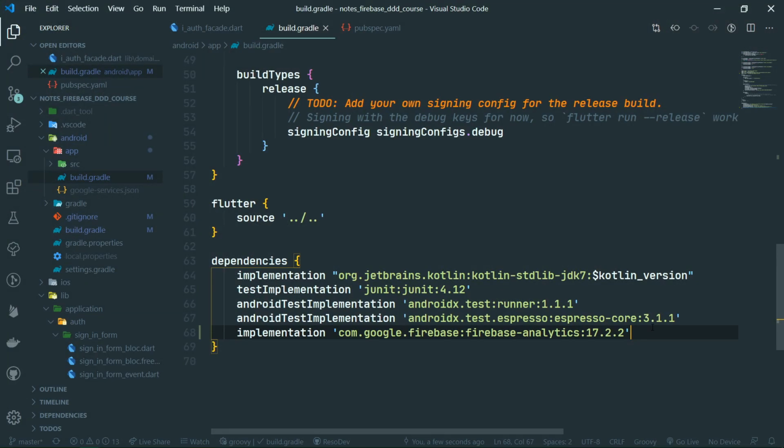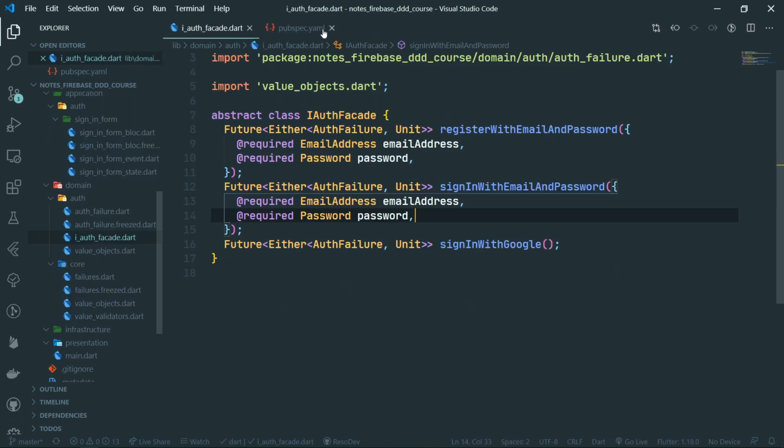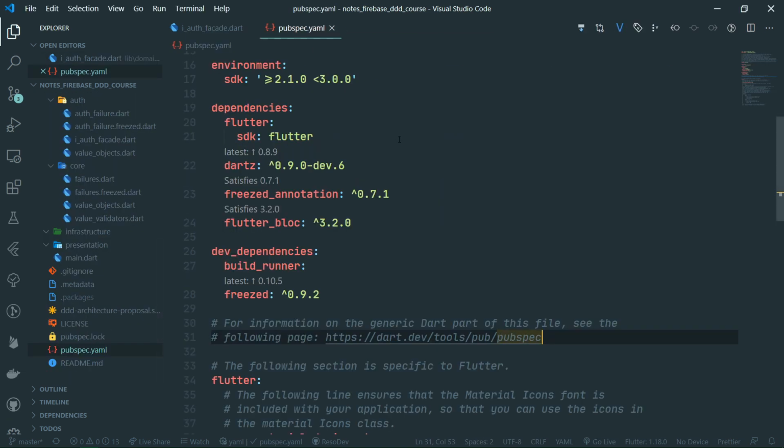Now what we also need to do is to add the packages which are Flutter specific, because we have set up the native Android part, but also there are regular pub packages. While we are at that, let's also update some of the already out of date packages which we have added previously. For example, Freezed now has a newer version, so let's update that. And yeah, that's about it for now.